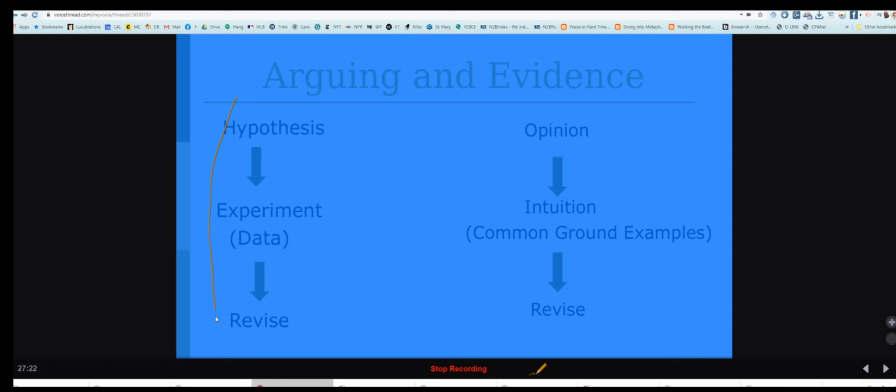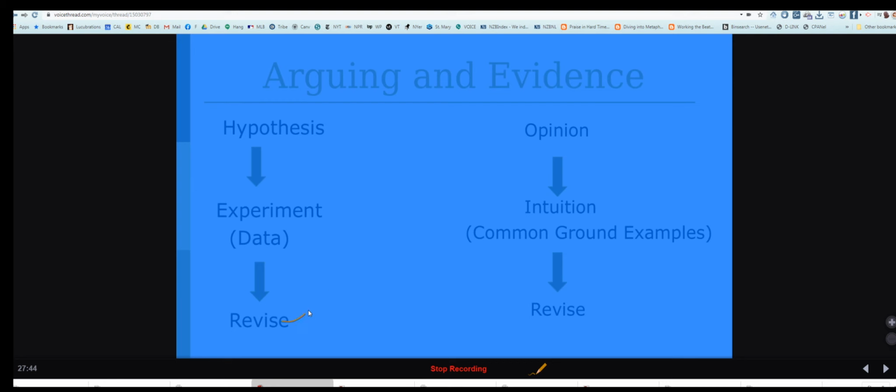On the left here, you can see the pattern you're familiar with, where you have a hypothesis or an idea, and then you formulate an experiment and go to the world and test it, and you get data from that experiment. And then that data either can agree with your hypothesis and confirm it, or more often it will disagree with it in some way, and you'll have to revise your hypothesis.